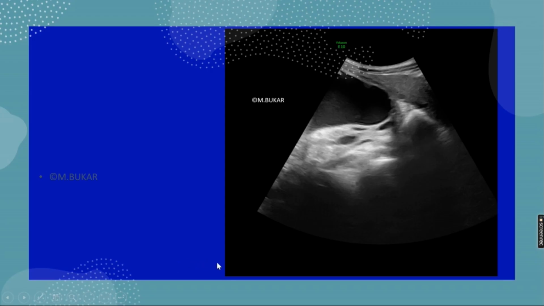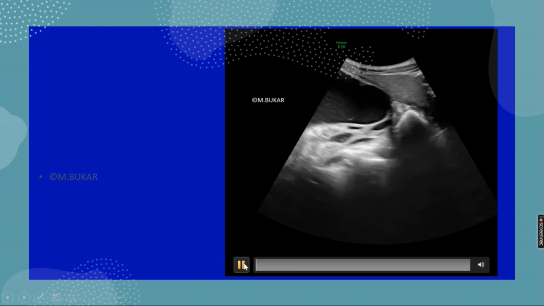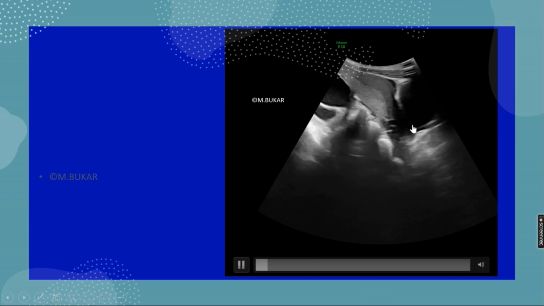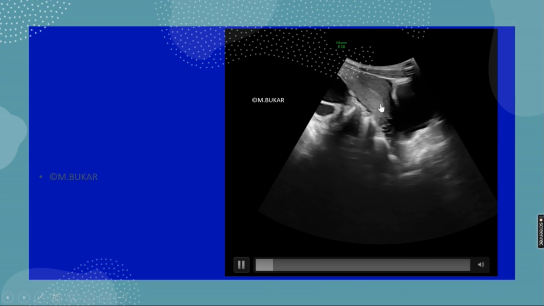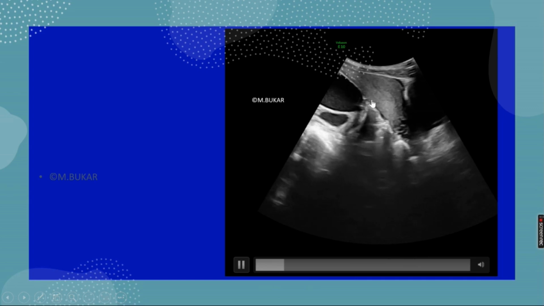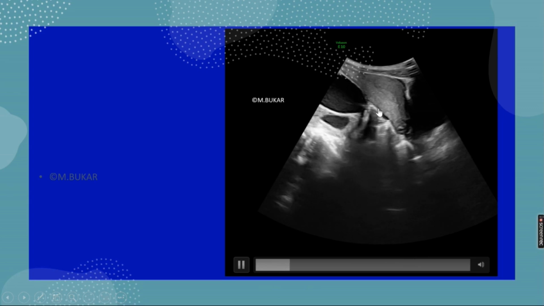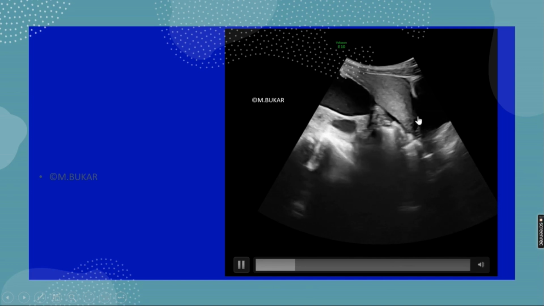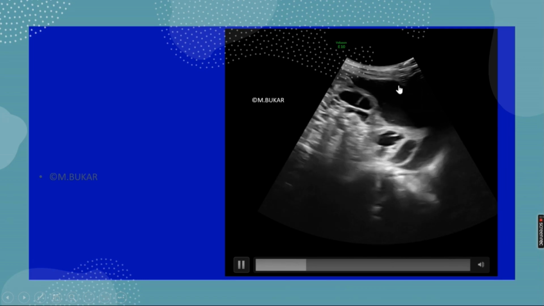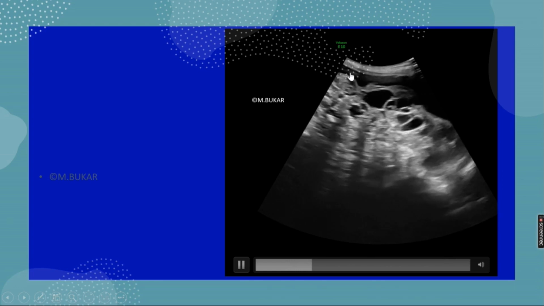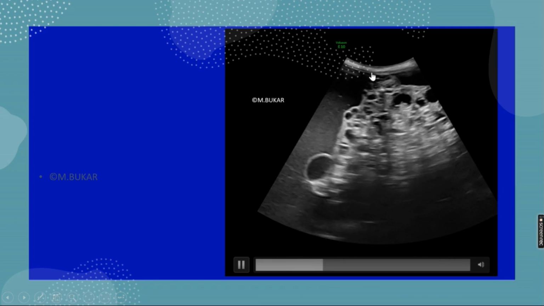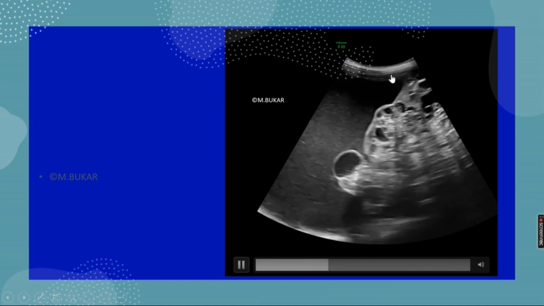Now let's look at the video of this case. Here is the bladder. This is the uterus. You can see the uterus is stretched out by the tumor, and note the clear demarcation between the ovarian cyst and the uterus, suggesting that there are no adhesions. Here, look at the cyst sitting just beneath the anterior abdominal wall.